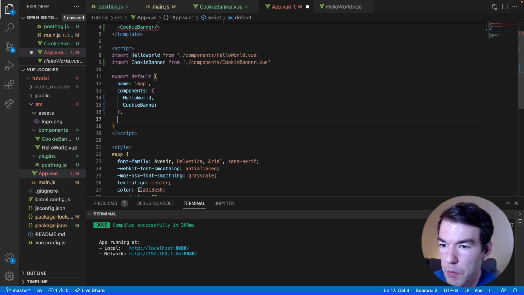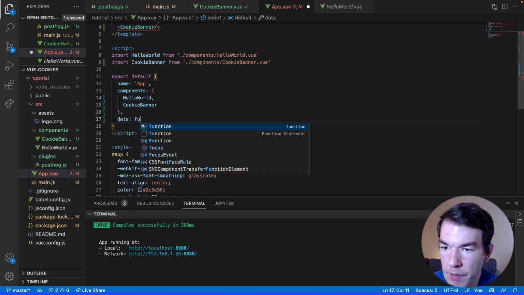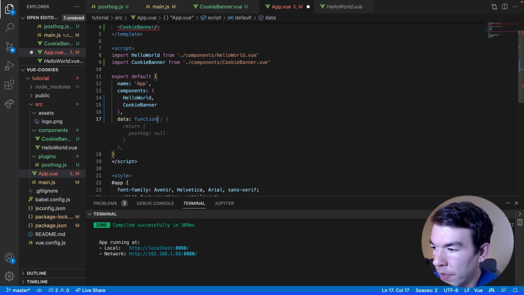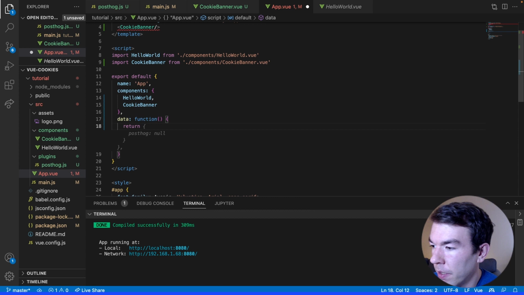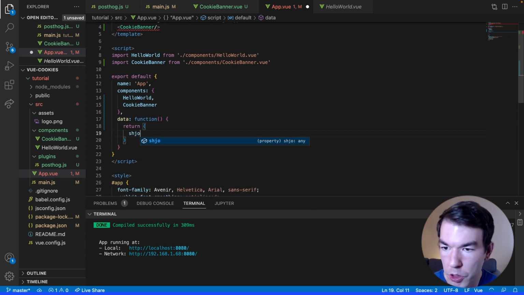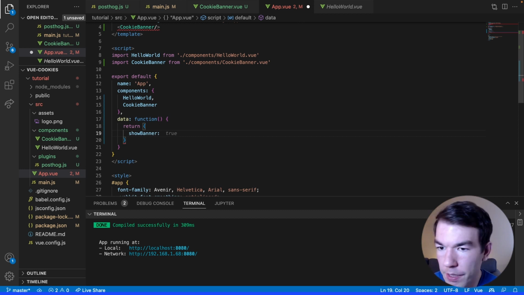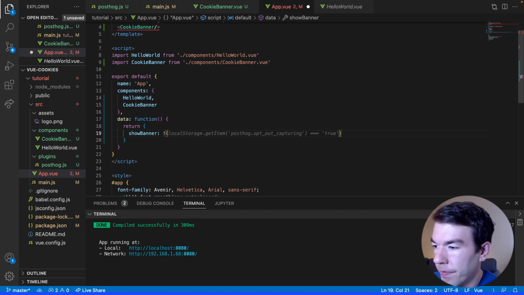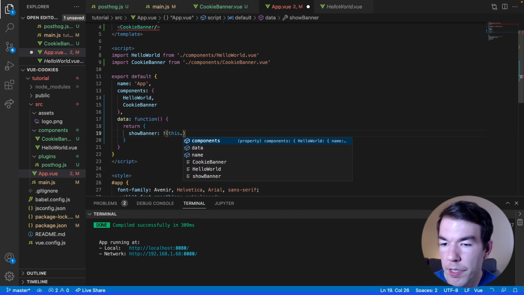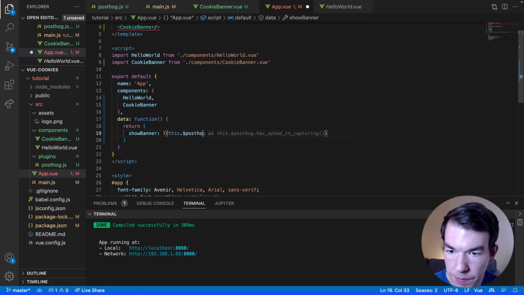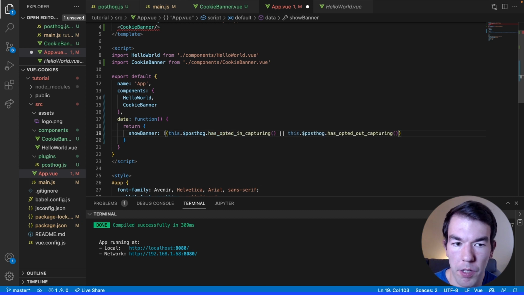We're going to write a data function, and this is going to return a value showBanner, and this is going to equal this.posthog.has_opted_in_capturing or has_opted_out_capturing.